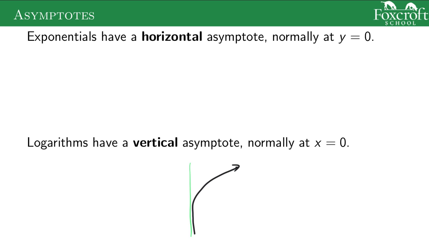All right, so a couple important things: how to evaluate logs. Remember, just thinking about what the exponent is to get you that thing in parentheses. And then you can't plug in negatives or 0 into a log. And then this stuff about asymptotes is also important. All right, so that's our first review of logs. We'll do one more review of logs where we start looking at rules of logs and how to simplify expressions. Right now, just knowing how to evaluate logs is a good start.